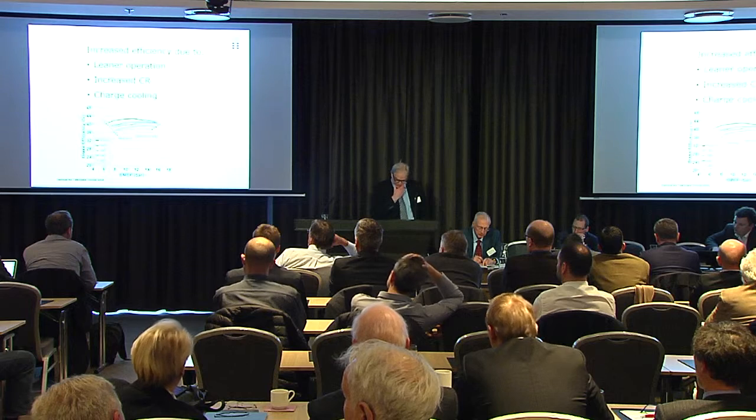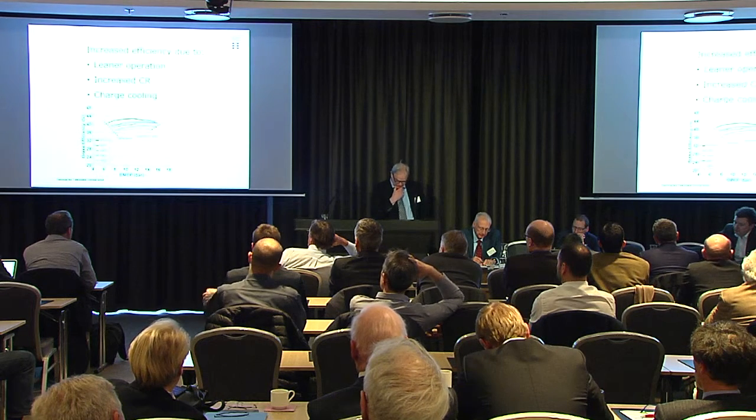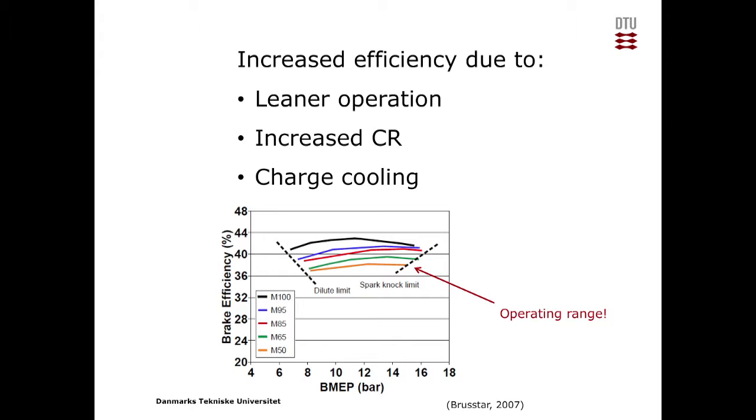So this is the well-known work from Brewster at the Environmental Protection Agency of the US, and you can see if you increase the methanol content from 50% to 100% in gasoline, we obtain higher efficiency. So theory and practice come together in this case. What you can also see is that we actually have a broader operation range. We can operate the engine more flexibly because it's not as dependent on the load situation.